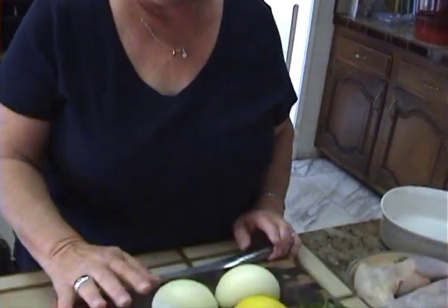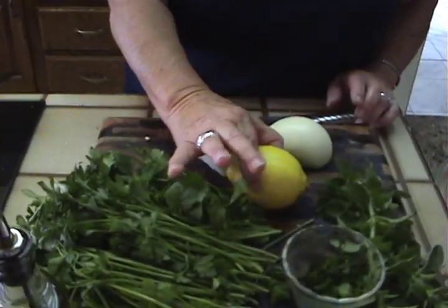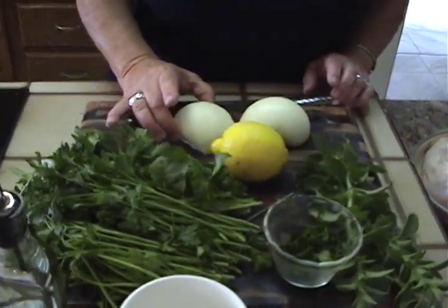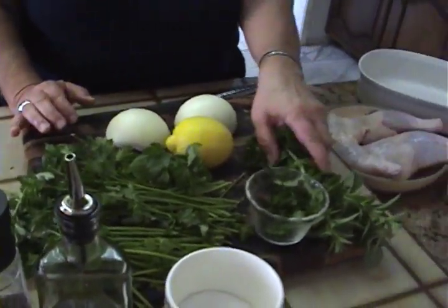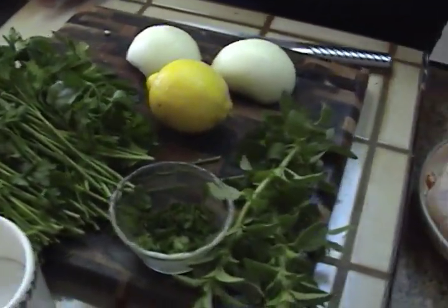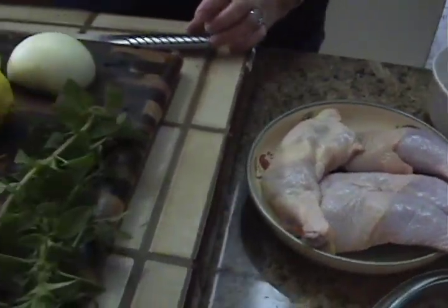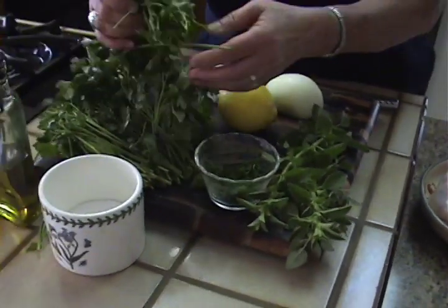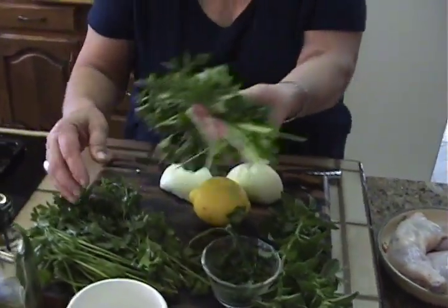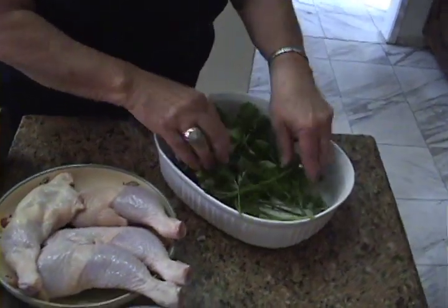Today I'm going to be making pollo con prezzemolo e limone. And what it calls for is whole parsley leaves, the juice of 1 lemon, sliced onion, and oregano, olive oil, salt, and pepper. And we need the chicken. It's whole chicken legs. So today what we're going to do is I'm going to take the parsley and lay it in the bottom of my casserole dish, because you put the chicken on a bed of parsley.